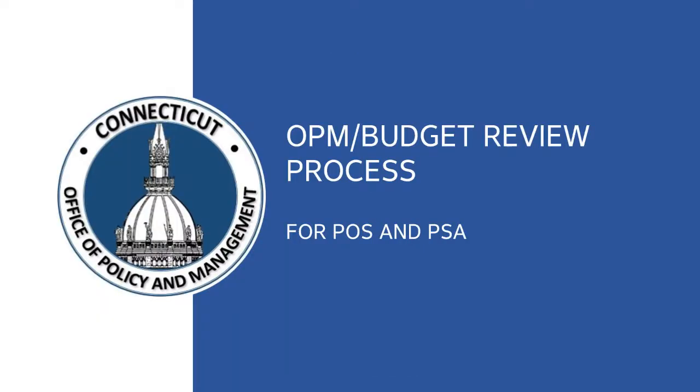I'm going to hand it off now to Joan Soulsby for the OPM budget review process. Thank you, Kathleen, and good afternoon, everyone. I'm going to speak briefly about the role of the OPM Budget and Financial Management Division in the review and approval of requisitions. The review process starts when the submission arrives on the work list of the agency's assigned budget analyst. And next slide, please.